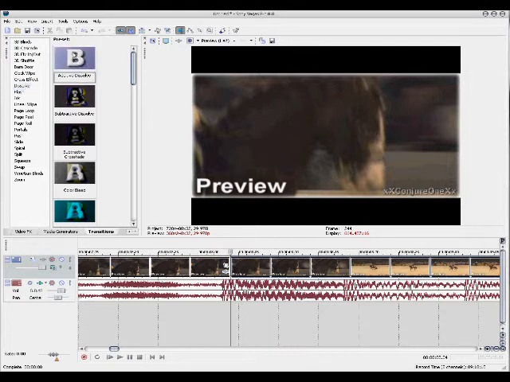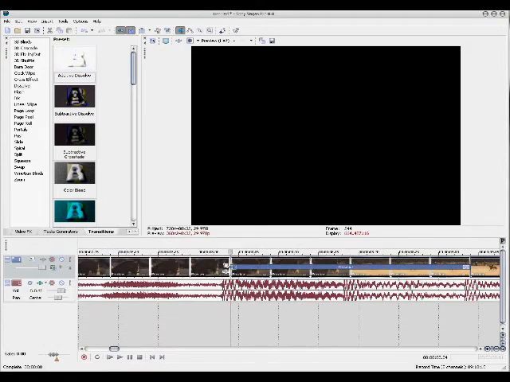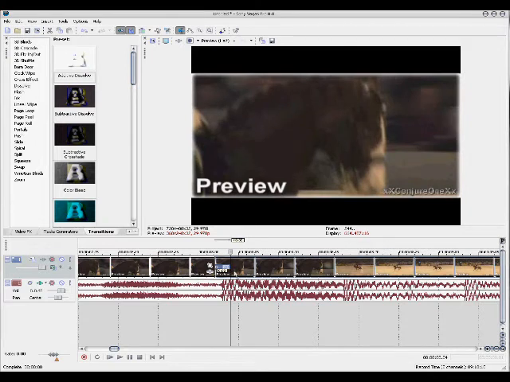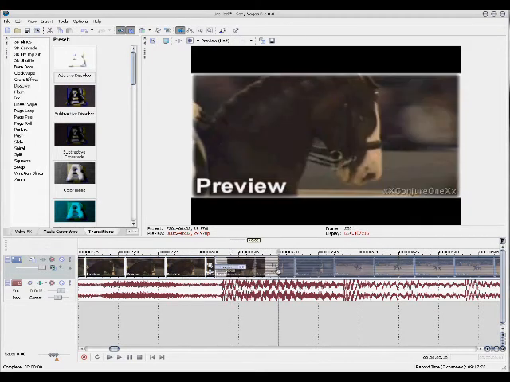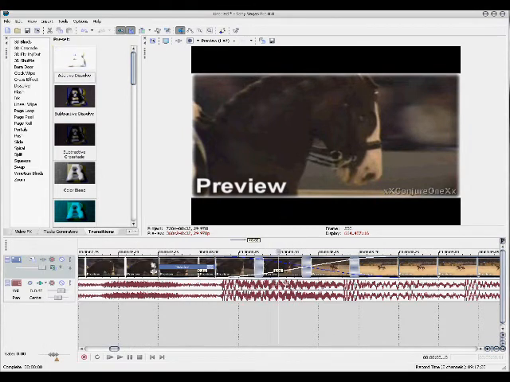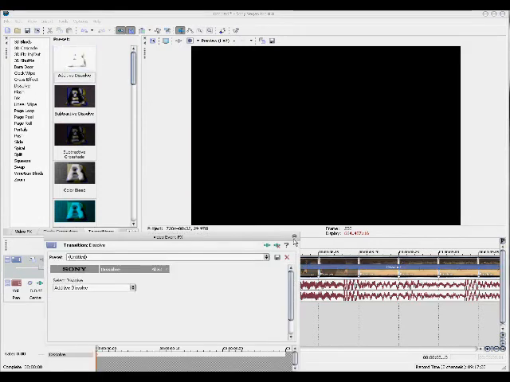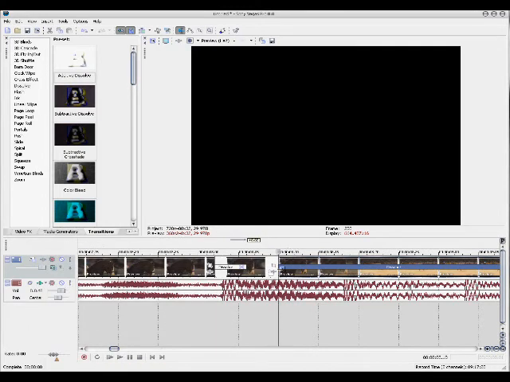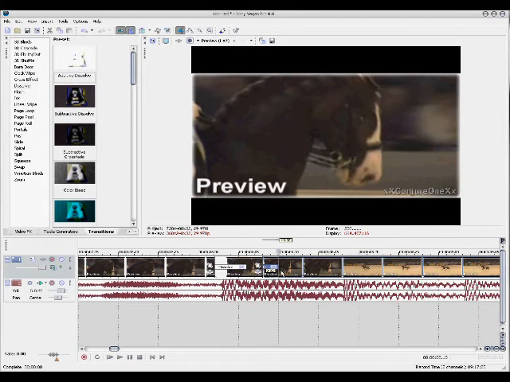So what you can do is you can take additive dissolve and then you drag it, obviously. If you hold control, it actually will put the clip on one side, or just the flash itself on one side. This works really well when you have multiple flashes to do in a short amount of time, because normally when you try to do it this way, and then you put another one here, it'll end up just kind of giving you problems like this, and it won't actually be a flash. So I'm going to back out of that. So basically, yeah, if you hold control while you're placing it, or I believe it's command on a Mac, it'll put it right next to it, and then you can just drag it over.